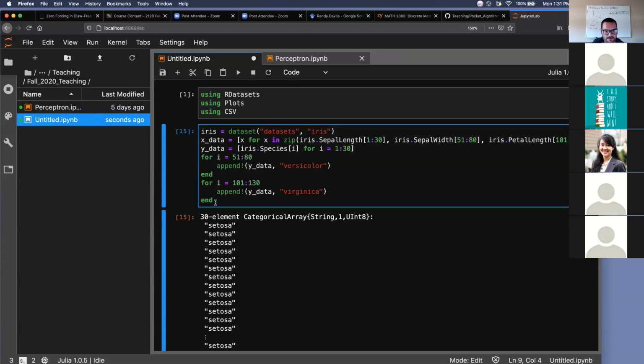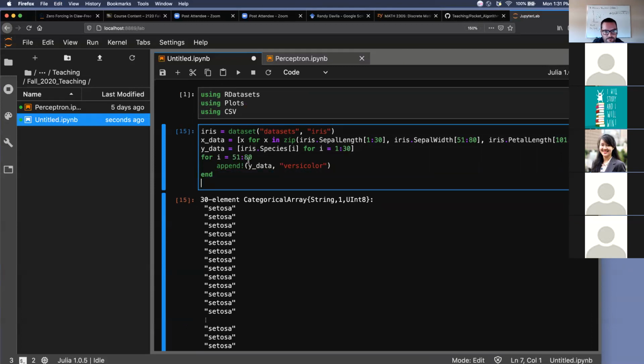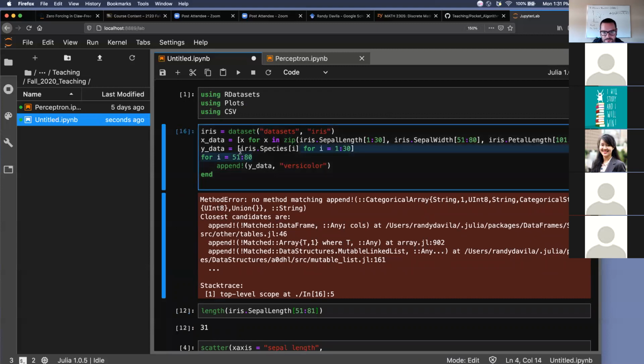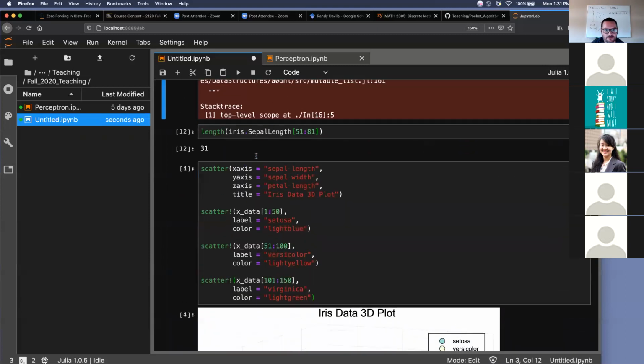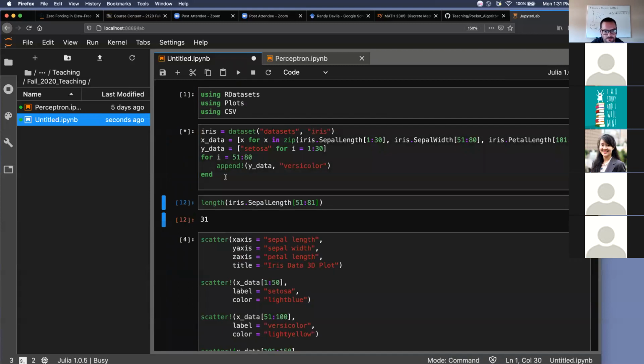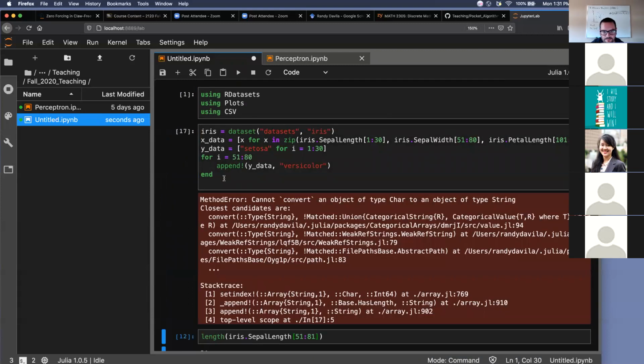So let me try this again. Yeah, there it is. I know what these are. So these are Setosa. So I can say Setosa. Where is the error here?